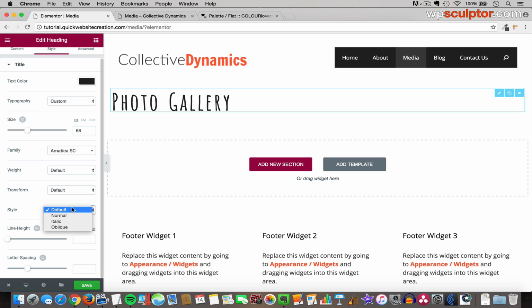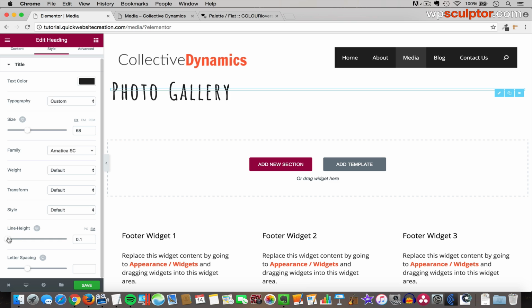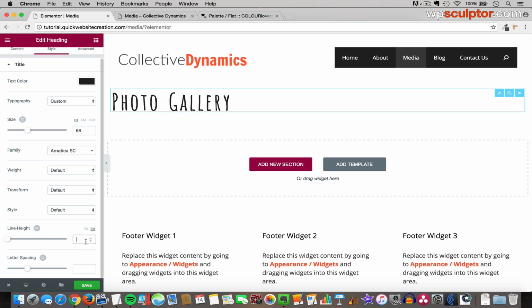And then the style is where you would go italic or oblique or normal. We'll leave it to the default again. And then the line height is going to adjust how much spacing is above and below each line of text. And I'll just select what's here and delete it to revert back to the default. Letter spacing is a neat option because you can get different looks as well. And just to show you what that would look like, you can play with different settings. Again, we're going to use the default, so I'll delete what's there.